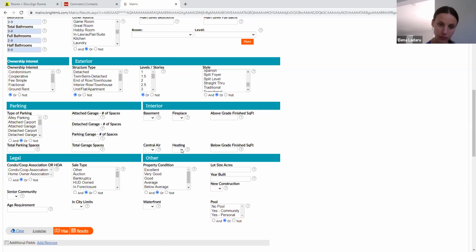Heating. I don't know why they put this in here. Of course, all houses have to come with heat. So I think when they originally created this, you had the right to go in there to say if I want oil, gas, or whatever, but all homes have heating. I mean, unless you go into, I guess, like a cabin out in the Poconos, stuff like that. All right. These two are tricky.